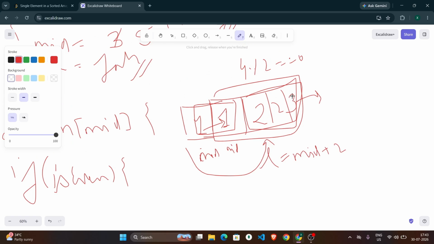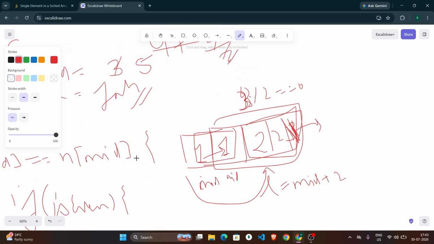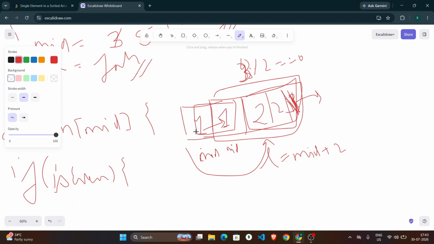And if it is not even, let's say we remove this 3 and it is odd. These are the conditions for when nums of mid is equal to nums of mid plus 1. So 3 means it is odd. As you can see, this forms a pair, this forms a pair, no element left. So for the odd case, you directly update your high to mid minus 1.